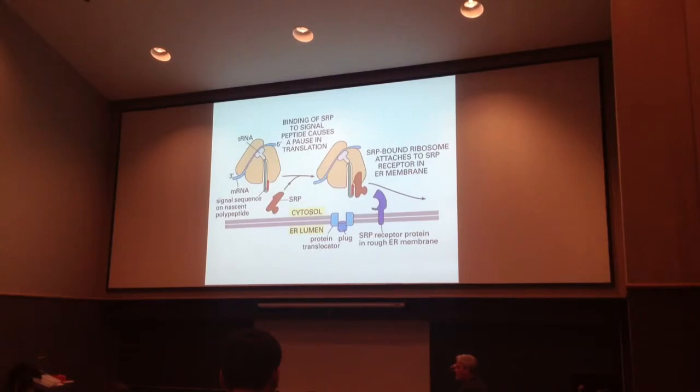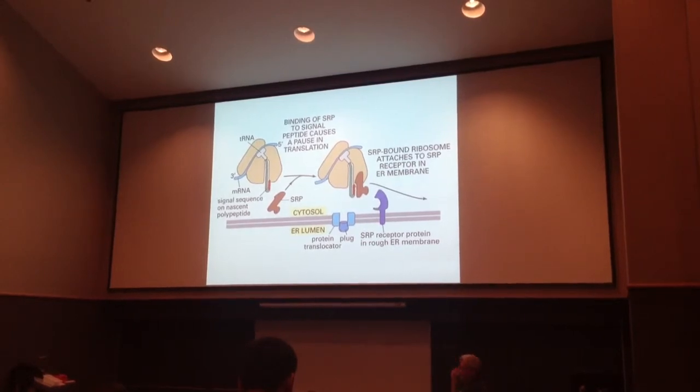Remember when we talked about ribosomes, the large subunit actually had a channel or a pore that came out of it. That pore contained about 25 or so amino acids, or it took 25 or so before it started to come through. So here's this thing that's 26 or so. As this comes through, the signal sequence comes on and the SRP attaches to it. This SRP has two functions. One is to direct this ribosome that has the signal peptide to the membrane, to attach it to a membrane. And the second function is that it stops protein synthesis.